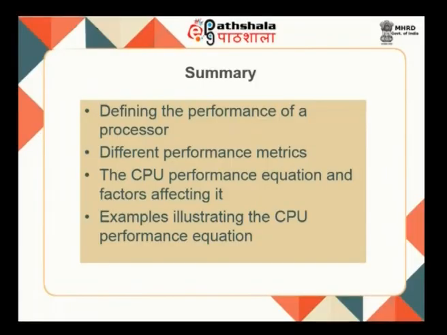So, to summarize, we looked at how to define the performance of a processor and why this performance is necessary for a computer system. We have pointed out different performance metrics. We have looked at the CPU performance equation and the factors that affect it, and we have also come up with different examples which illustrate the calculation of CPU execution time using the CPU performance equation. Thank you.